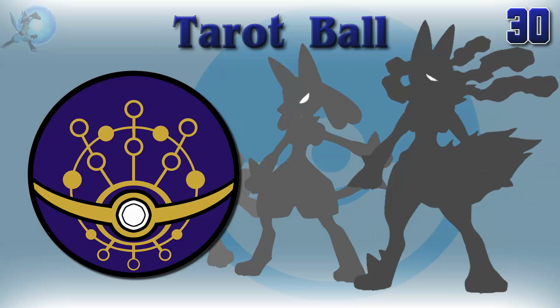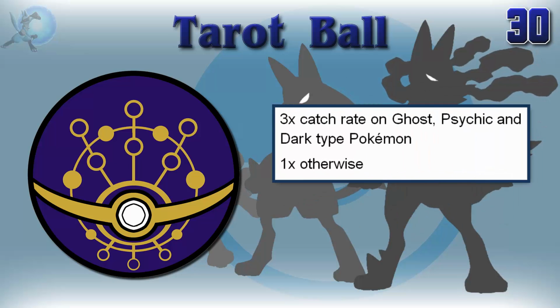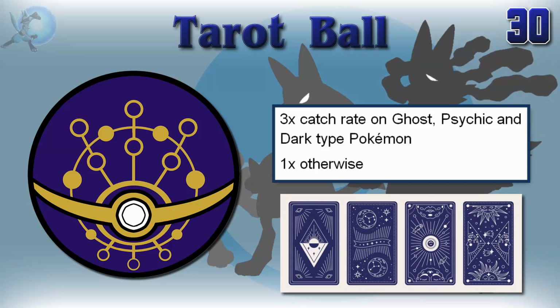The Tarot Ball. This ball idea was by the wonderful little Shelder. A 3x catch rate on Ghost, Psychic and Dark type Pokemon. So taking a Tarot card and putting it onto a Pokeball, I knew I wanted some sort of constellation-like pattern on the ball, and the colours to be bright gold along with dark purple worked perfectly. If Game Freak made this ball real, I would be very satisfied.